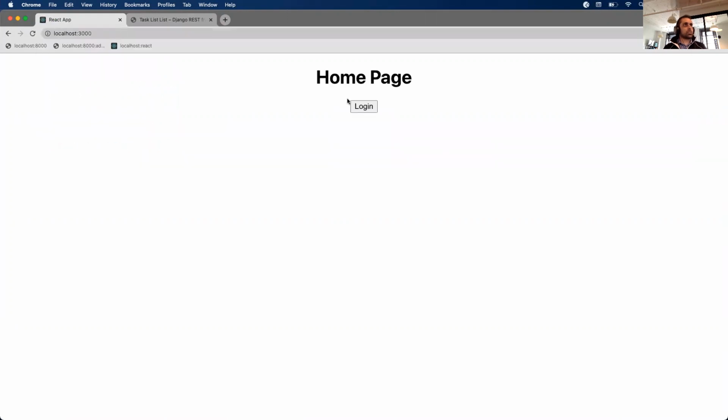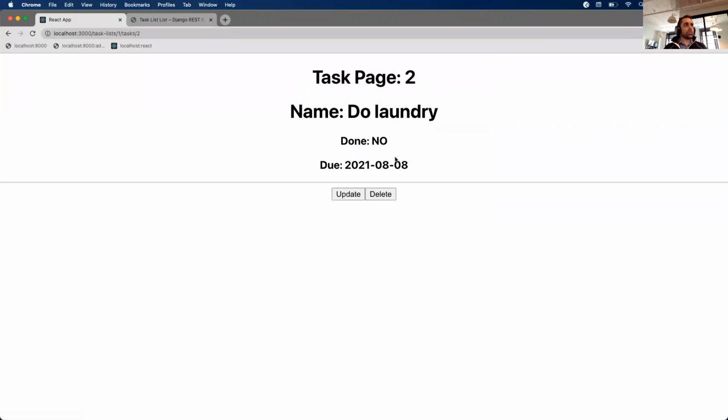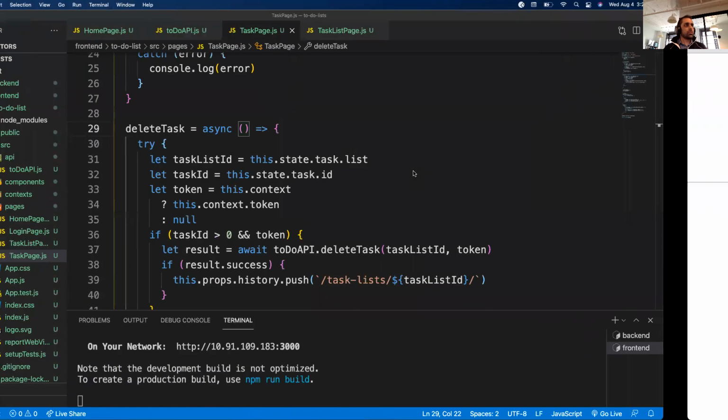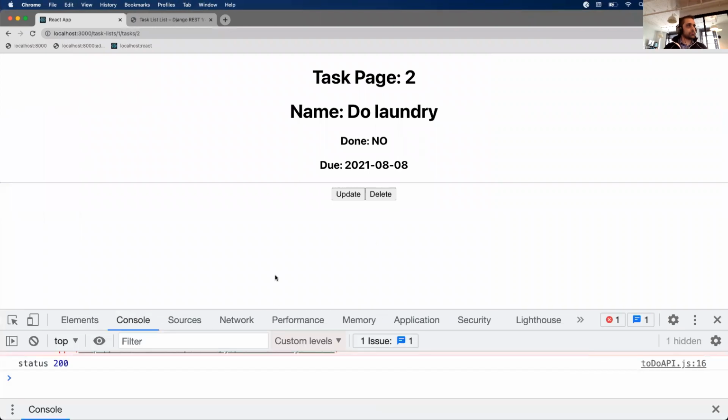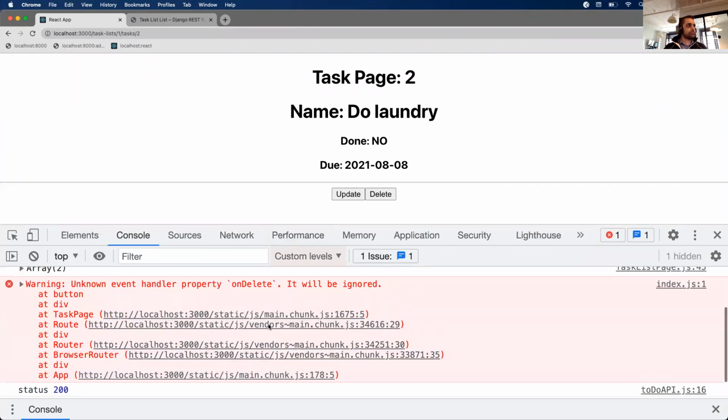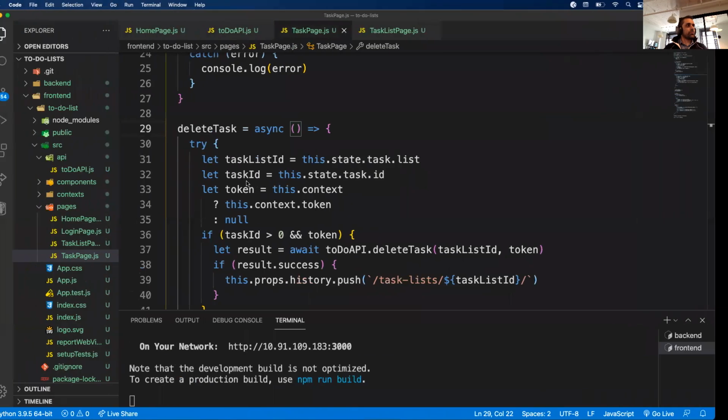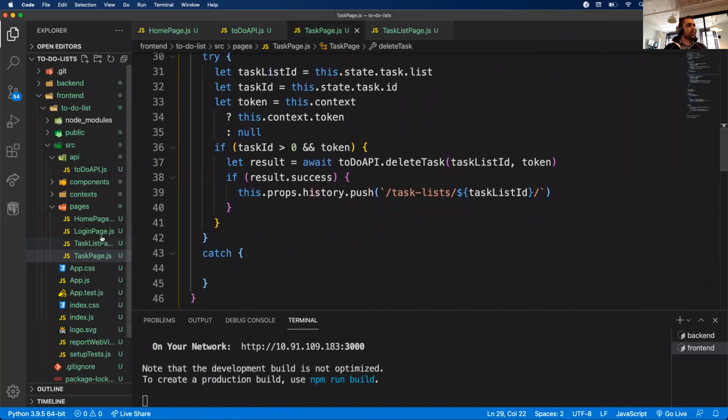Let's go back to login. Tasks. Do the laundry. Let's say we want to delete it. Okay, nothing. Let's see what I did here.